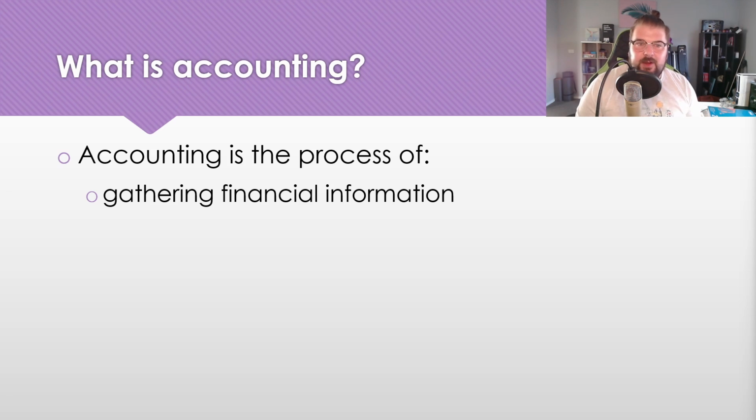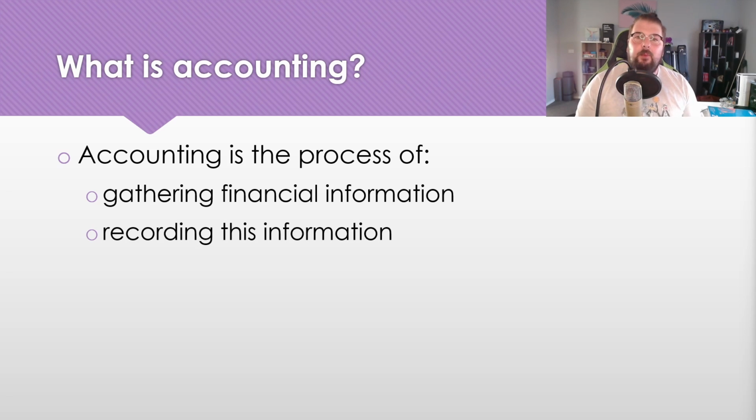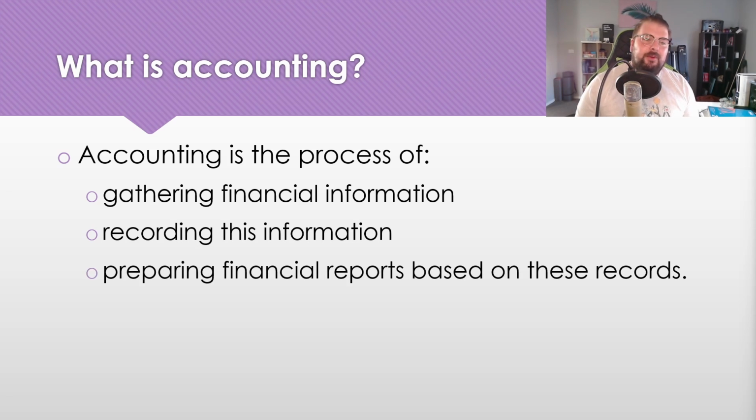So what we do as accountants is we try to record this information. And once we've recorded it, we put it into financial reports. Okay? Now, these reports are condensed, usually only about 1 page, and they allow us to actually have a really strong view of the business and how the business is performing.